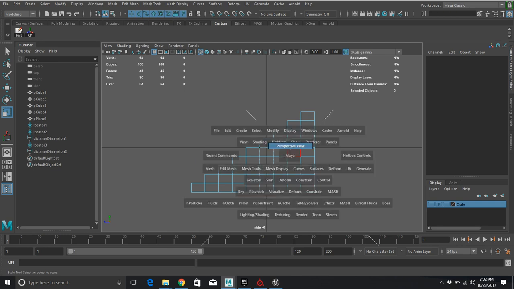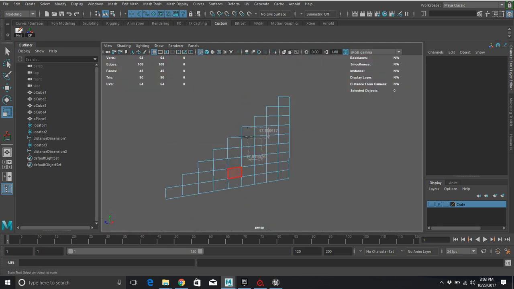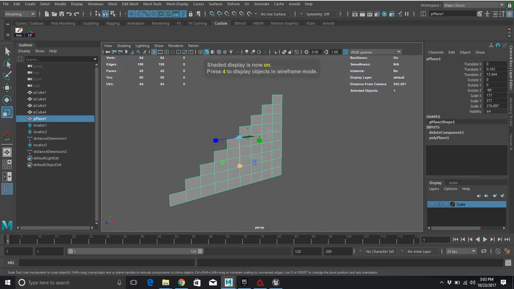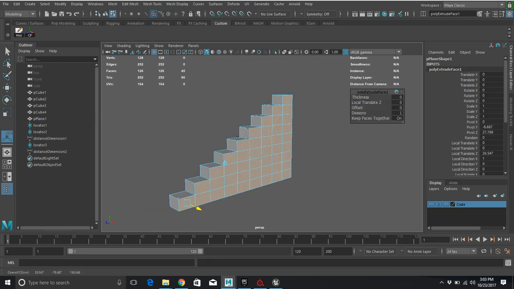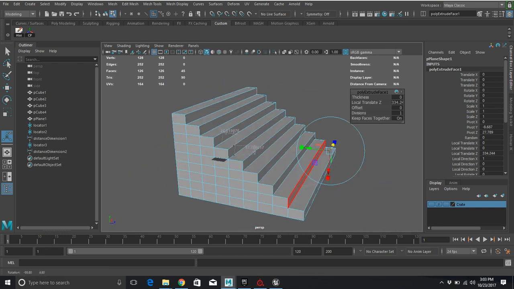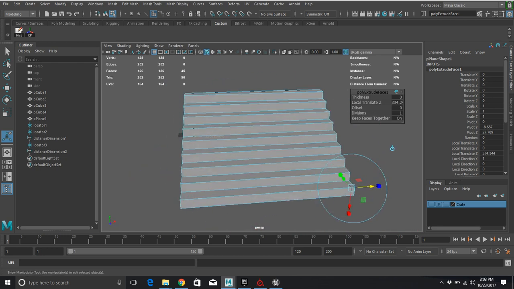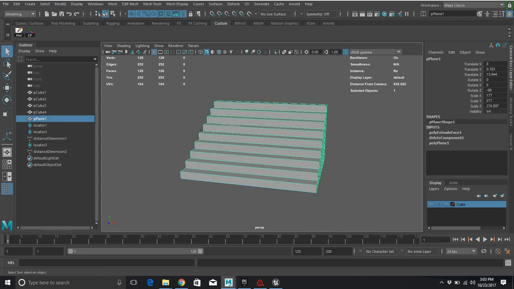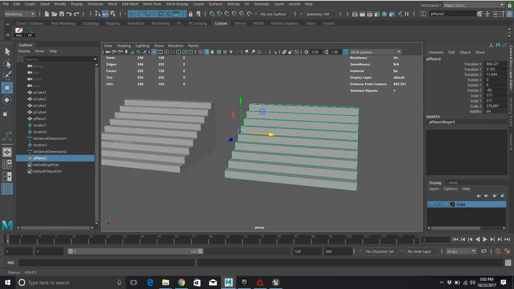There we go. So now what I've done is I've created the profile for those steps without having to model and extrude a whole bunch of stuff. And this is 100% accurate compared to what the other one was. So now I can just extrude it, and now I have as wide of a step as I need that step to be.